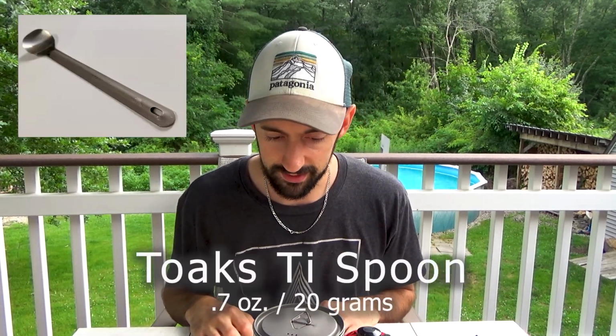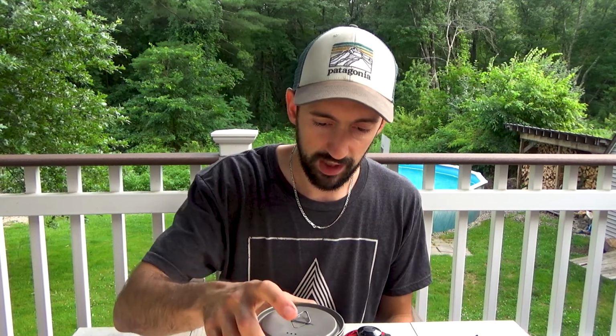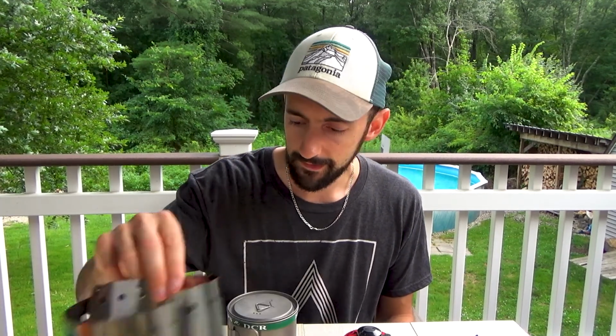Super light. Honestly, it's about as light as I'd want to go, because anything lighter, I feel like I'd be giving up some functionality. Whenever it gets really cold out, though, sometimes you have some problems with your fuel and it doesn't want to light.